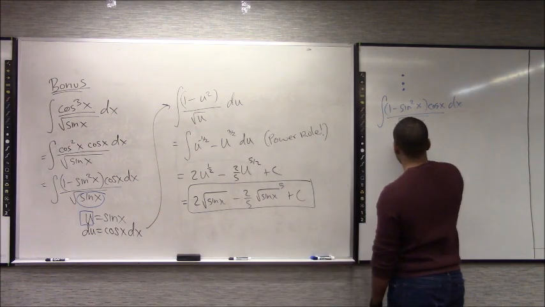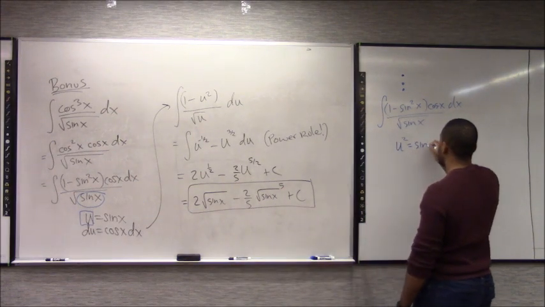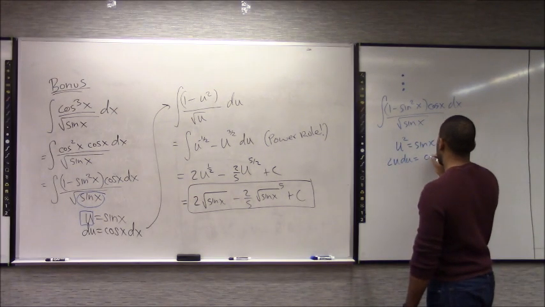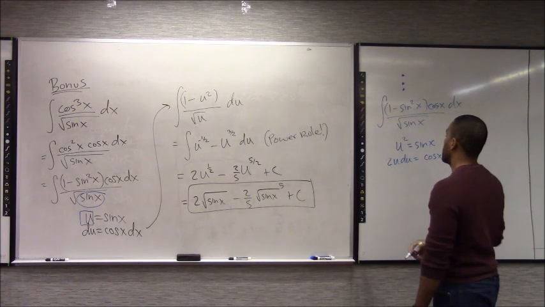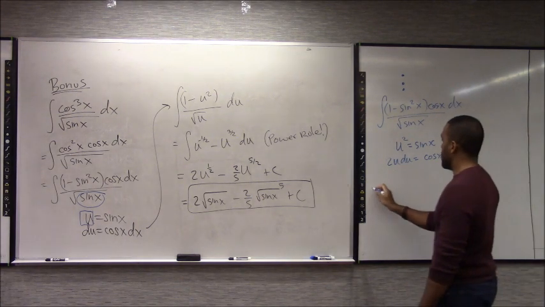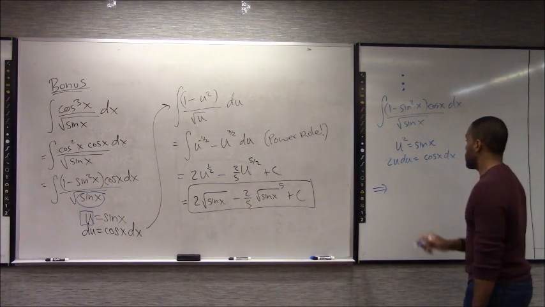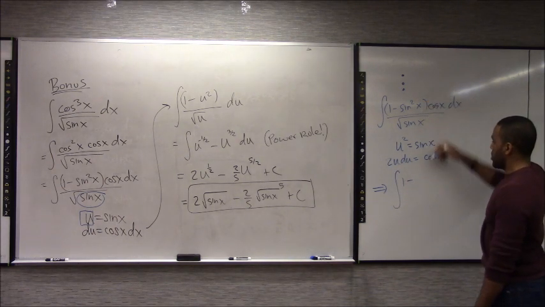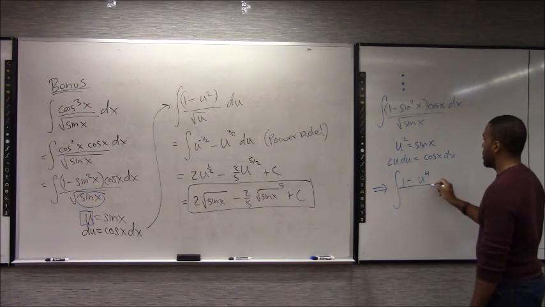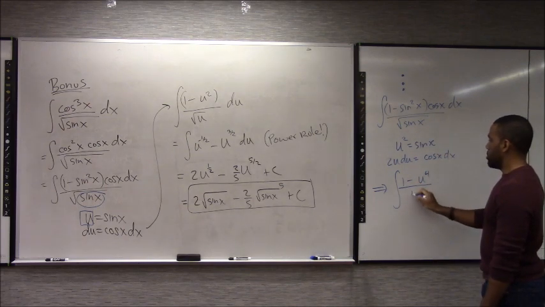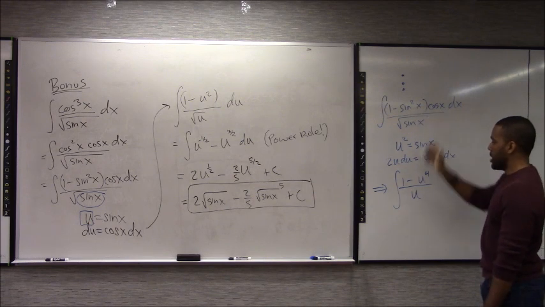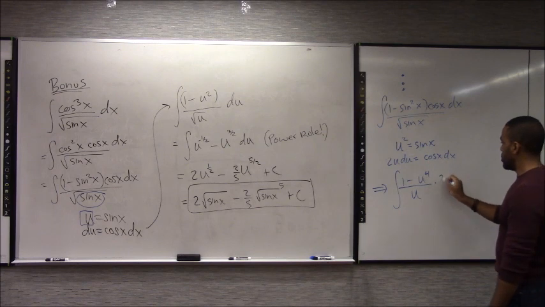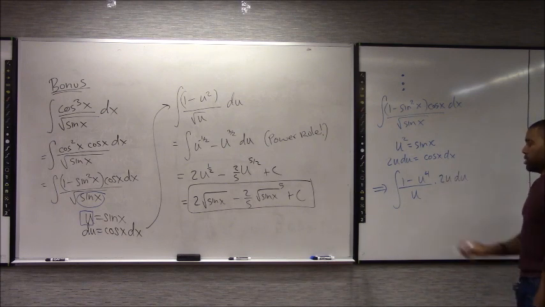So you could have done a u squared equals sine x. Differentiate both sides. And so now what happens is, this would be 1 minus, your sine squared would of course be u to the 4th. Your radical of sine would of course be u, because your sine is u squared, the radical cancels. And your cosine x dx is now 2u du. You notice now, u's cancel.